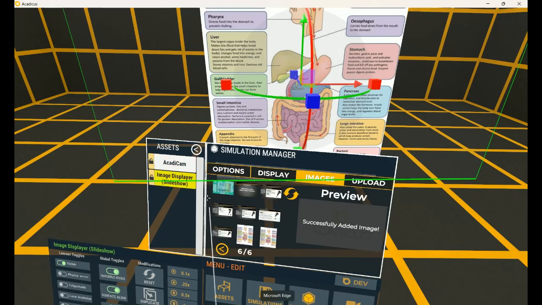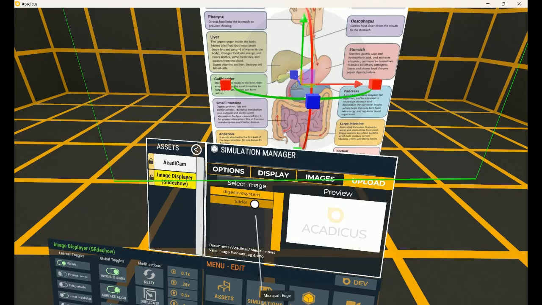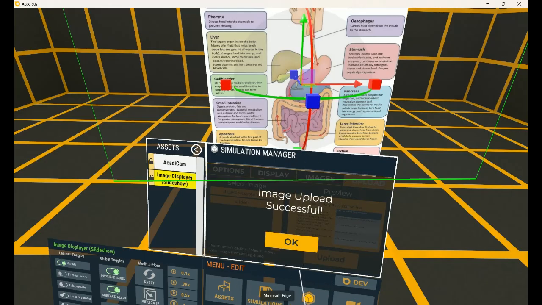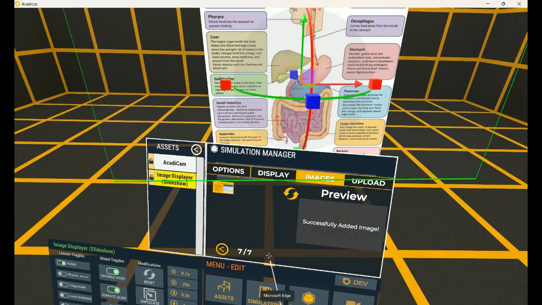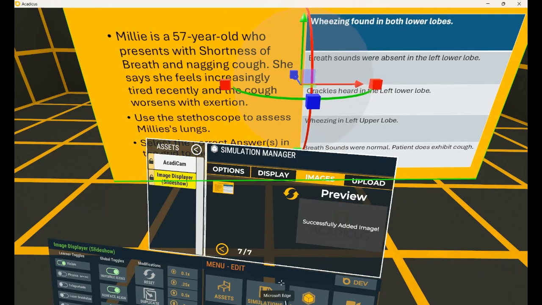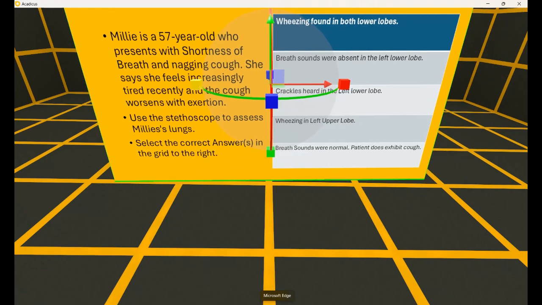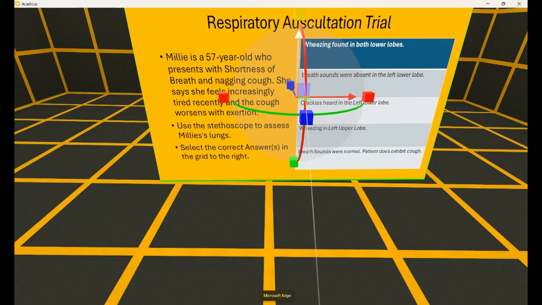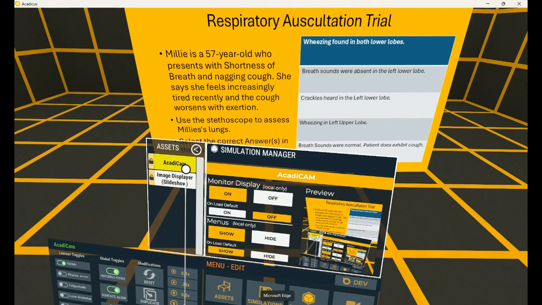Very good. Here in this tab, the Display tab, if I were to bring in a series of images, in fact, if I go back to Upload, and let's go ahead and just grab this slide. Okay, that came in quickly. And you can see images, right? I can actually go here. I'm going to add this image now. And so I'll get rid of that so we can kind of see. And maybe I want to make this one a little bit smaller because it came in really large, right? I want to make sure we can see it really well here. Great. And let me check my Acadicam.